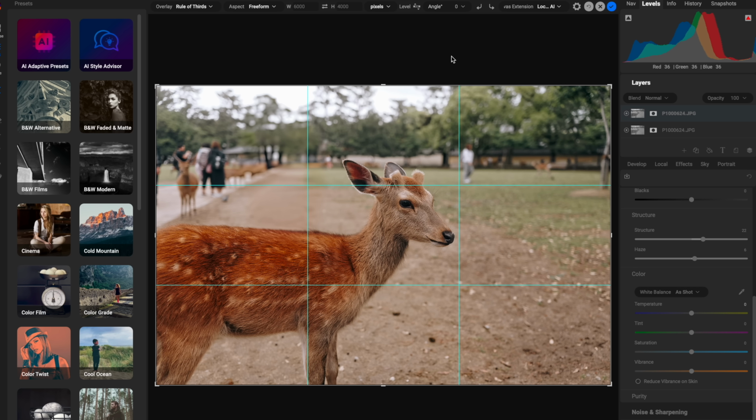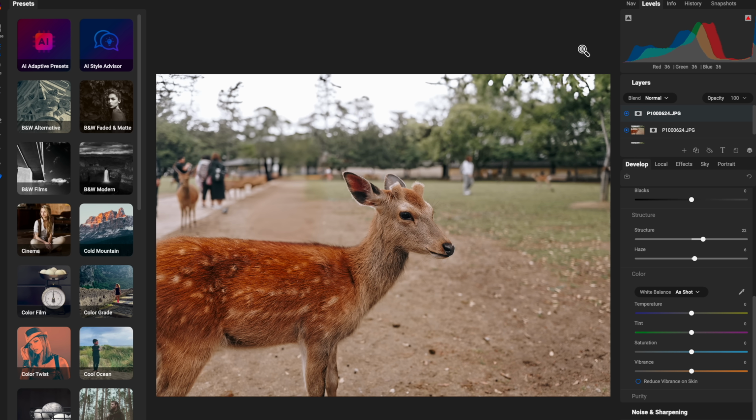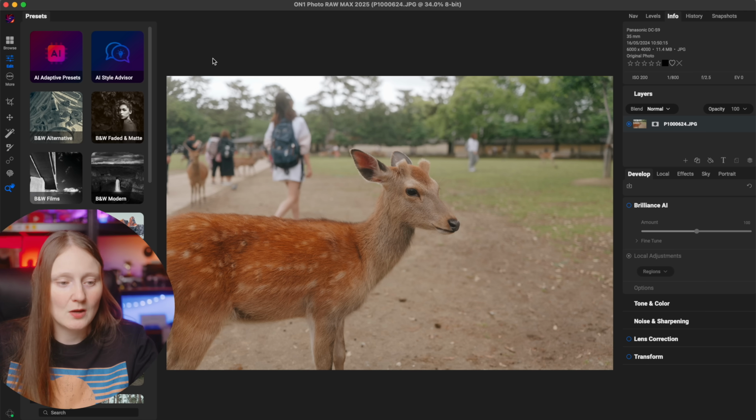And the second thing that I really like about ON1 is there is a lot of Photoshop crossover here. So if you're giving up Lightroom and Photoshop, this software has both the Lightroom stuff and a smattering of the Photoshop stuff as well. Okay, let's start with this one.